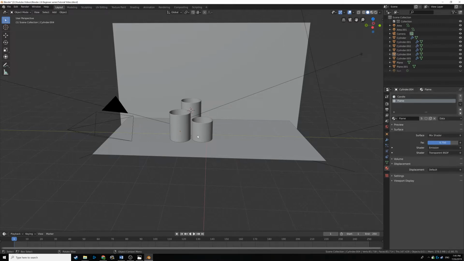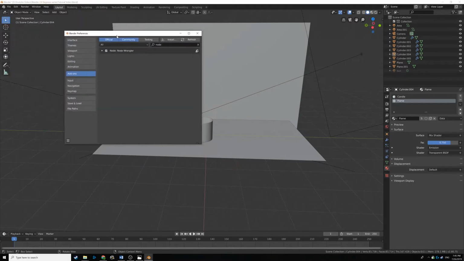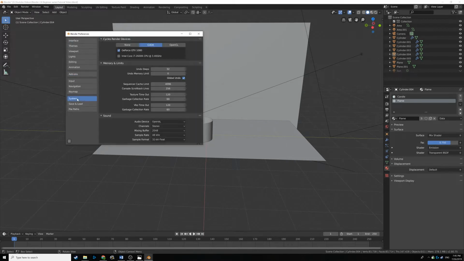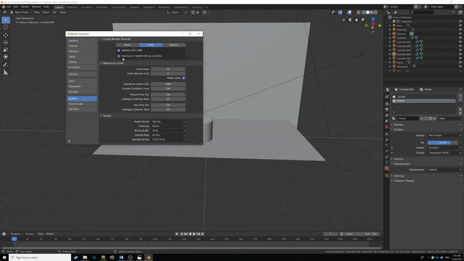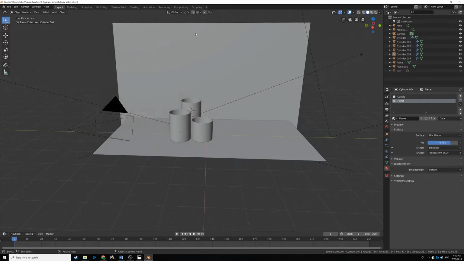If you have a graphics card in your computer, we're going to go up to Edit, drop down to Preferences, and then go to System. And if you have a graphics card, make sure you have either CUDA or OpenCL if you have an AMD card in your computer. If you only have a CPU, don't feel bad. That also works, of course. Personally, my graphics card's a lot more powerful than my CPU in terms of ray tracing, so I'm just going to leave that one enabled. But again, if you have a better CPU, you can select that. So that's just a side thing you want to make sure you have enabled if you are doing a final render.